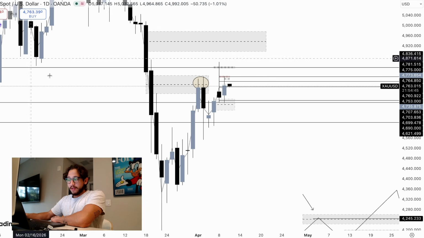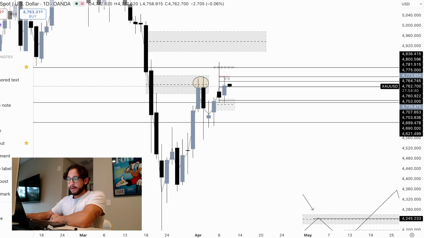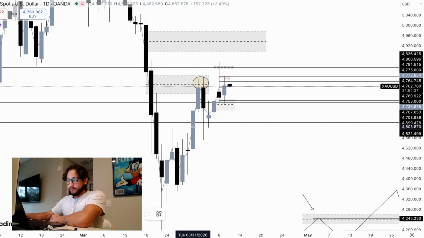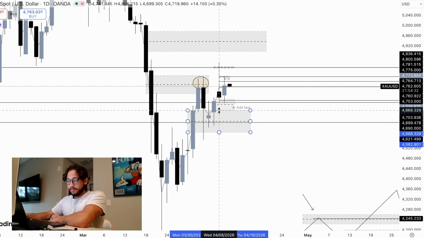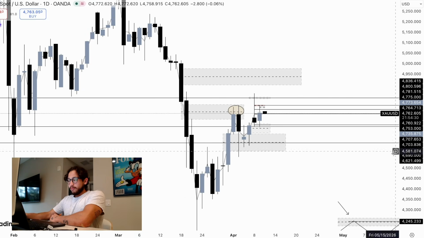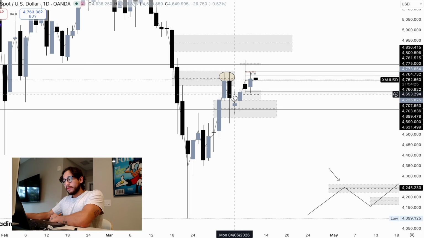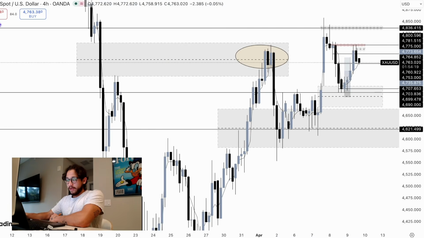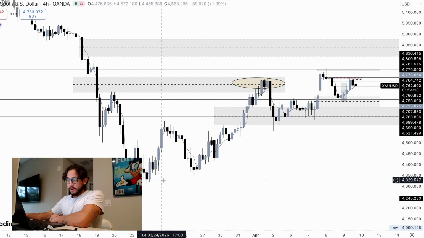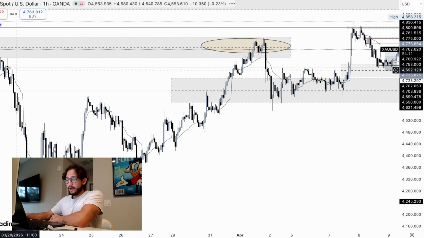Now if you take a look at this structure over here, this is a bullish structure. We also have the same exact pattern. We have a bullish imbalance, from this wick all the way to this wick right here. At this point, we're fighting from structure. We're reacting from bearish structure and we're also reacting from bullish structure. Now, why did the bullish play out more than the bearish price action? If you take a look at this entire price action, we were simply building bullish structure, creating higher highs and higher lows.